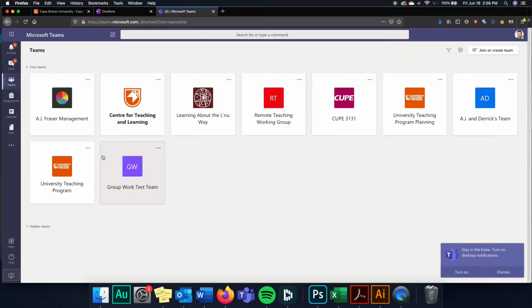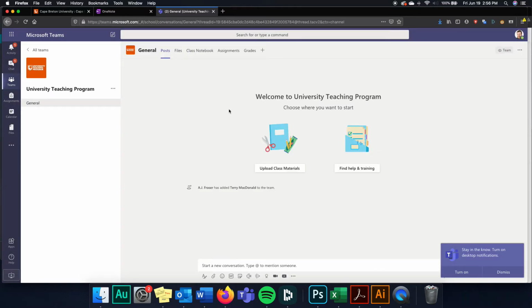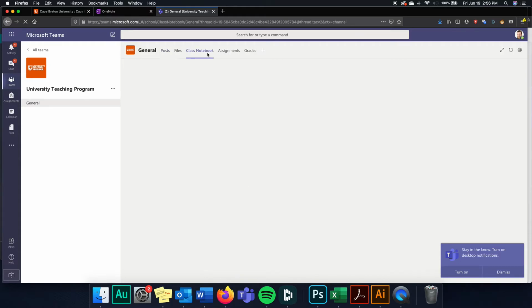All of those teams automatically generate a OneNote notebook. You find them up in the general channel, up in these tabs here. So this one says class notebook. This class notebook is just a OneNote notebook. If I want to, I can click set up a OneNote class notebook right there, and that would be fine. The class notebooks end up having a bunch of materials already in them, so they're kind of hard to navigate if you aren't going to spend a lot of time on it.